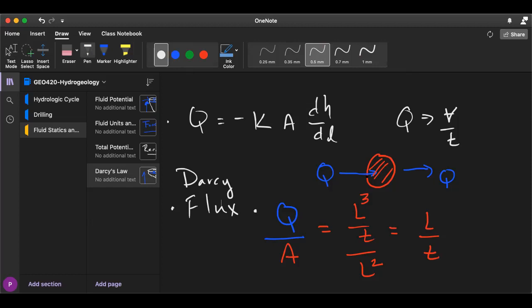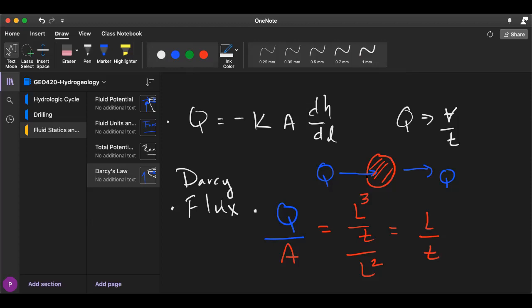Darcy flux is going to be really, really useful for us as groundwater hydrologists, because groundwater, unlike surface flow, like if we're looking at flow through a river, it's very easy for us to define the cross-sectional area of the river and say, oh, all the flow is going across this. When we're in a groundwater system, the thing's huge. We don't know what the total discharge might be, but we can calculate the flux really easily.